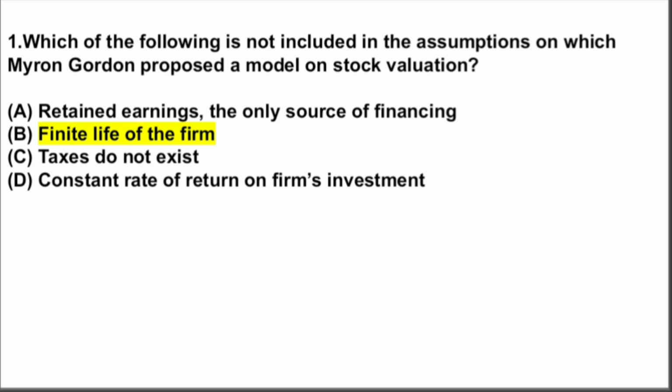First thing, Walter's model includes that the firm does not use external sources of funds. That means only retained earnings will be used, and also the firm has a very long life. Also the IRR, that means the firm's rate of return, and the cost of capital are constant there, and also earnings and dividends remain constant. And all earnings are either distributed as dividends or invested internally immediately. We need to learn the theories, models and assumptions too. So we need to learn all of these basic assumptions related to dividend decisions and theories of dividend.